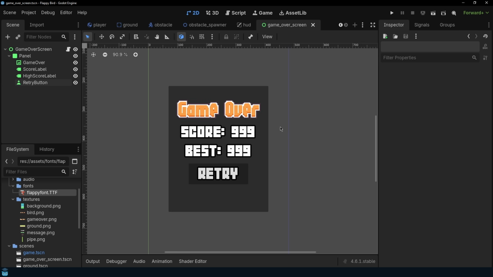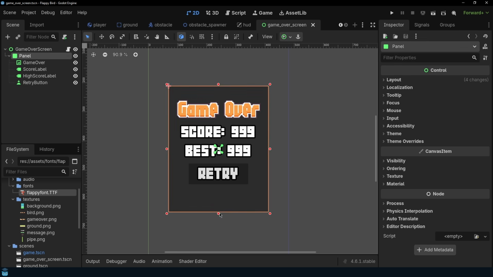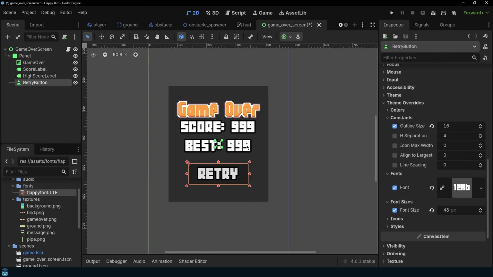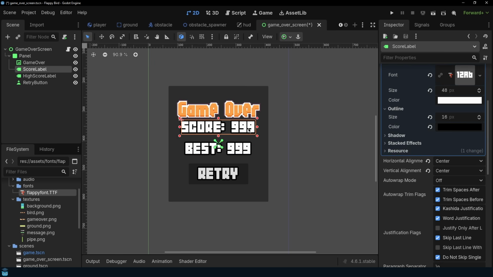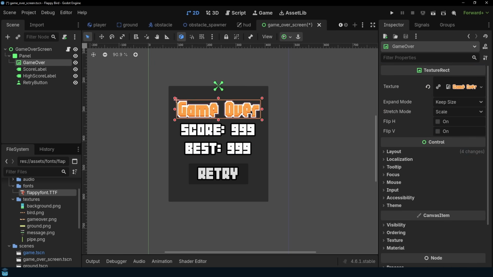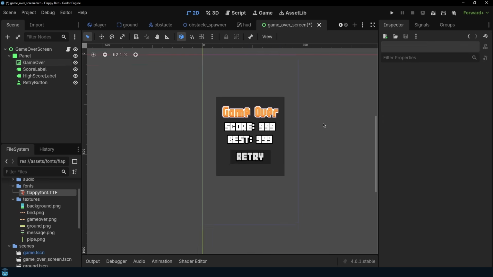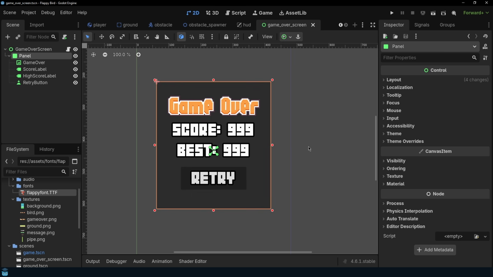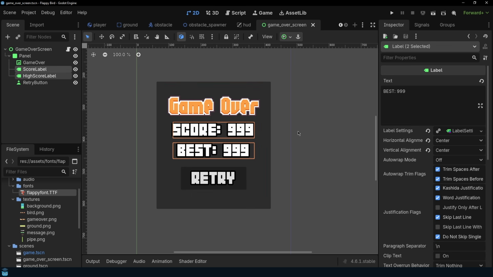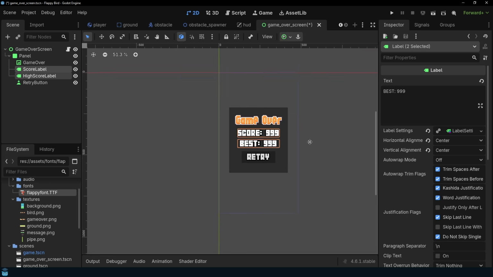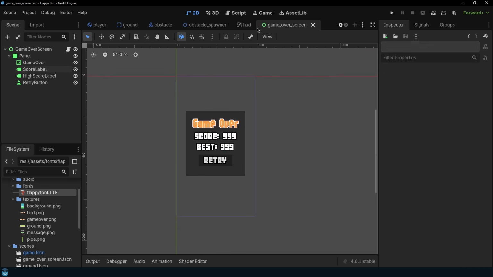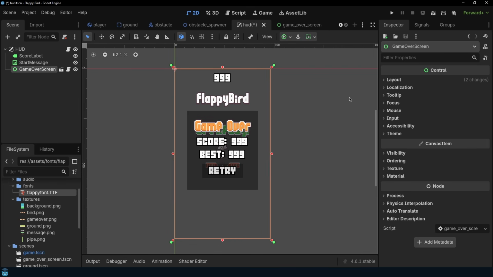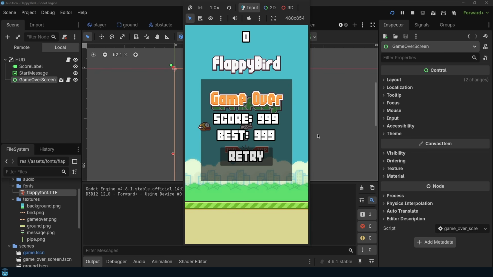All right, I think this is looking good. Maybe we can make the panel a little bit shorter or smaller. Then we're gonna have to reposition these as well, just a little bit. All right, I think that is looking nice. Maybe move these a little bit more downwards, just like that. All right. Next up, let's go into the HUD and let's instance this game over screen to take a look at the position. And I think that's going to be just fine.